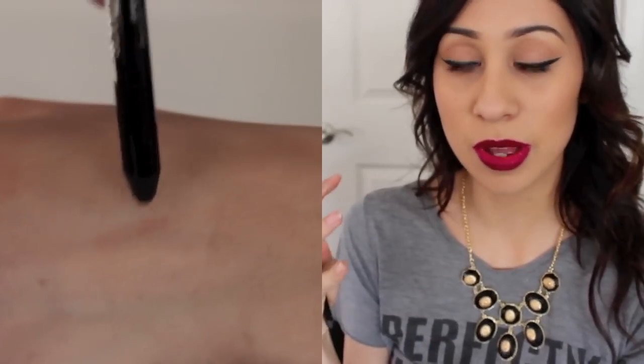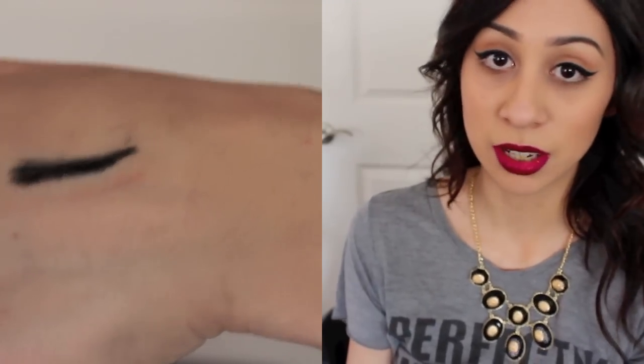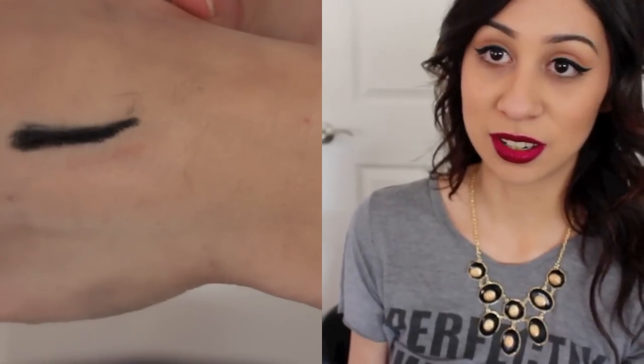It is a pencil liner, but it's a really awesome one — the Rimmel Waterproof Coal Scandalize in the color black, zero zero one. It is a waterproof coal liner, so it's really good if you are the type of person to put it into your waterline. It's very creamy, glides right on, and then it sets really well so it's not going to smear and smudge easily.